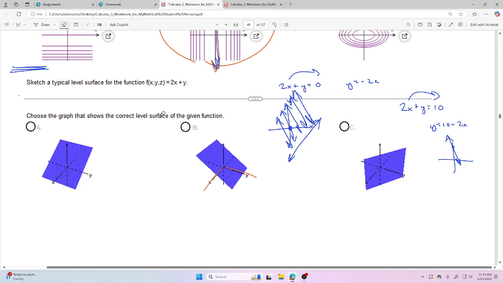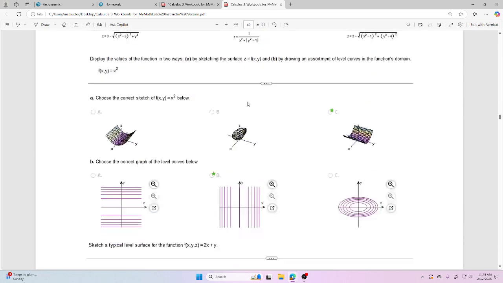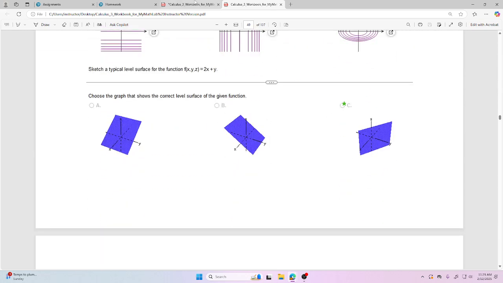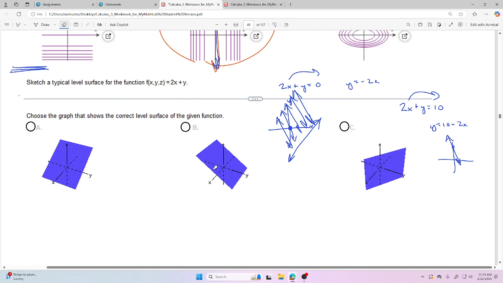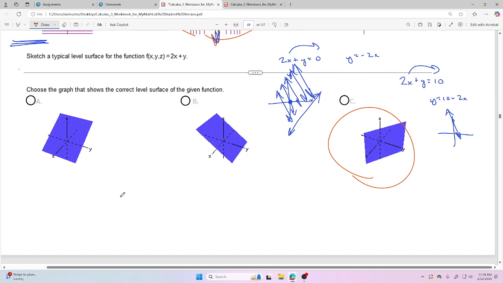I know, right? Let's just see the answer. Oh, it's that one. Oh, I was so focused that it wasn't that one. Okay, I see now why. I see it. Oh man, that's so dumb. But this is the last question. How about that? This is the last question.